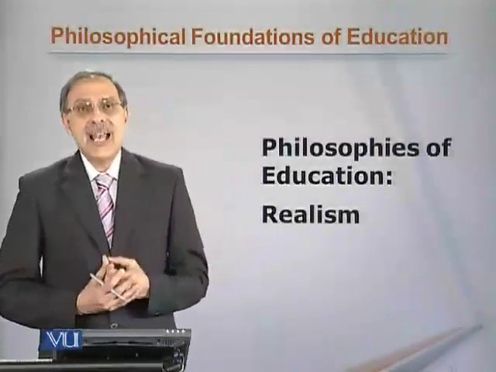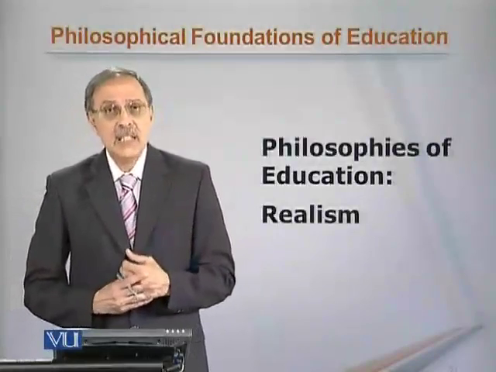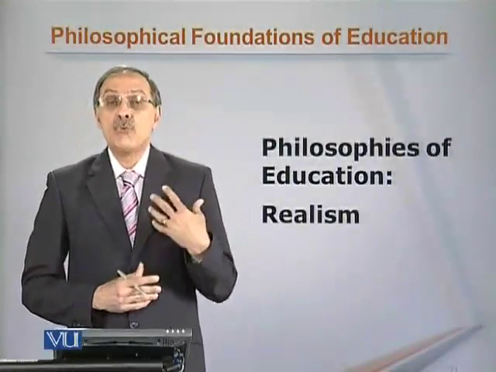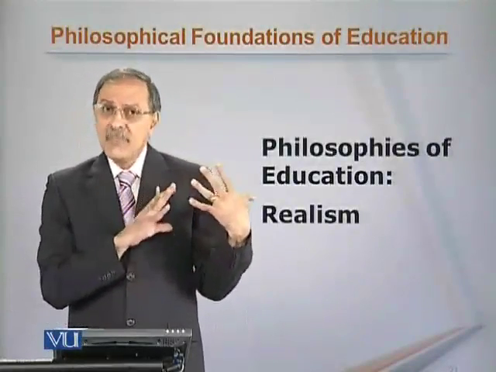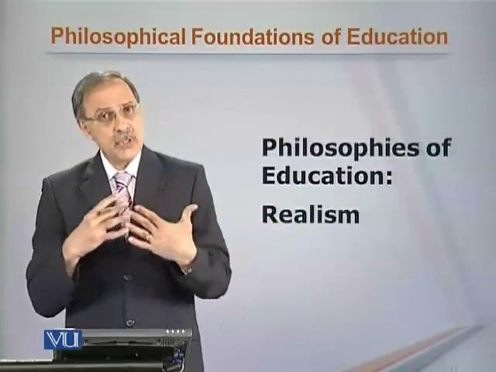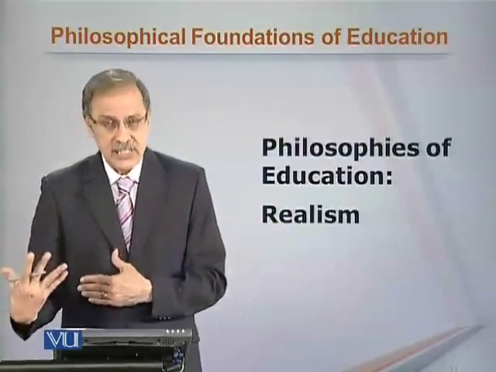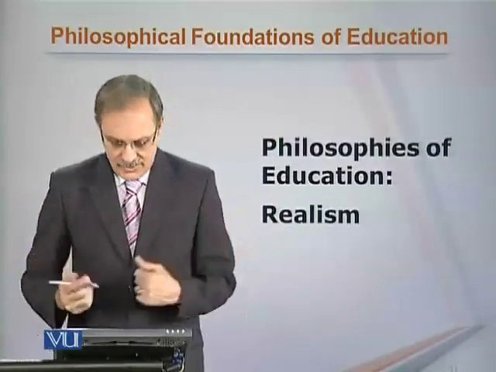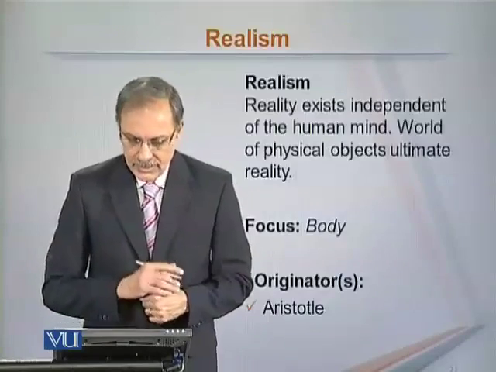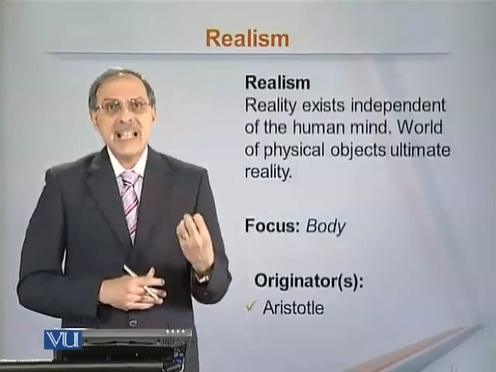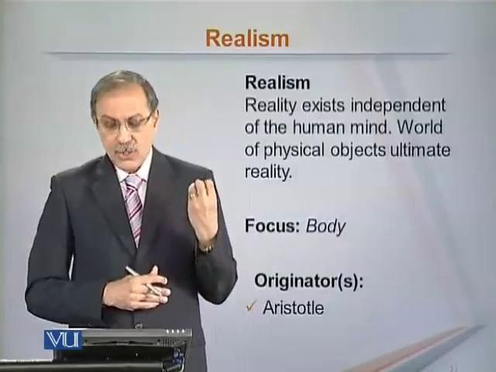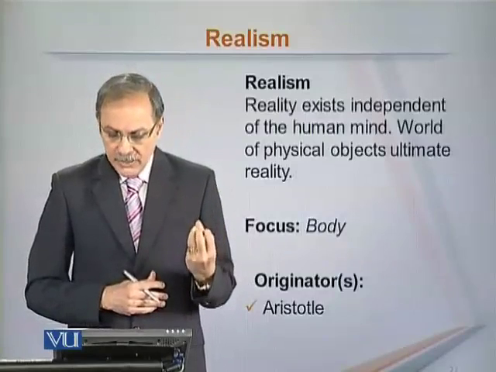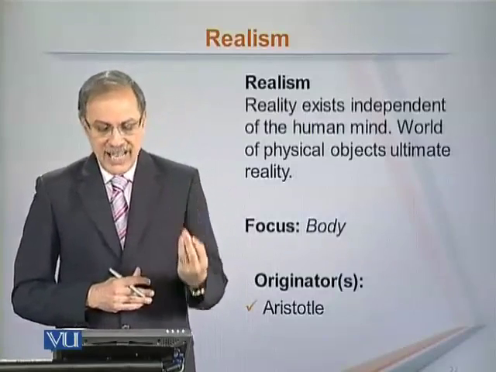We will now look at the second philosophy of education, which is realism. So from the idealistic approach, we are now going to take a shift to the realistic approach and see what that approach has to offer us. Realism: reality exists independent of the human mind. The world of physical objects is ultimate reality.